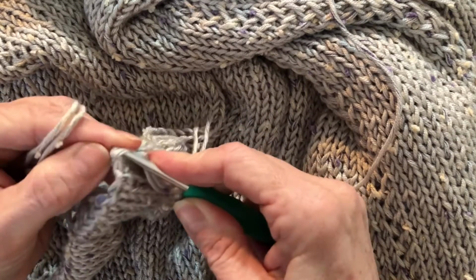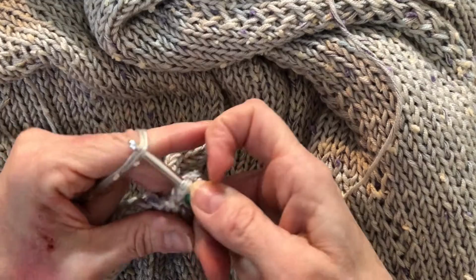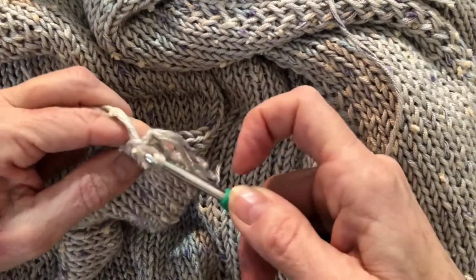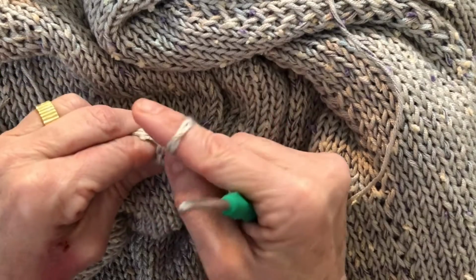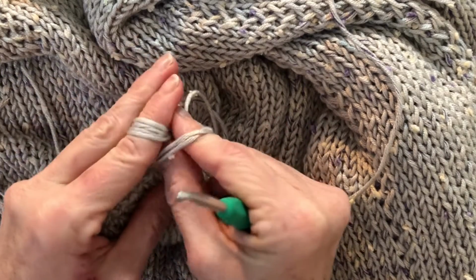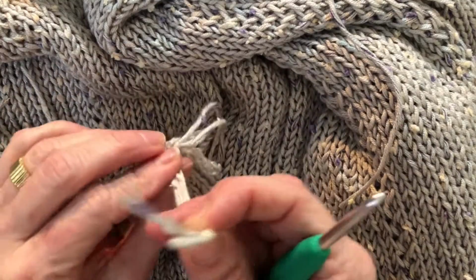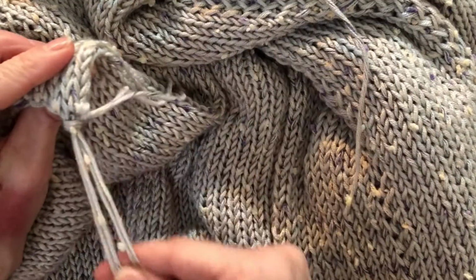Go from behind to the front. Put these pieces in half, put them through. You can take it off your hook too and put your fingers through if you find that easier, and then grab all 4 of those ends because it's doubled and pull it through. So that's the look of a double tassel.